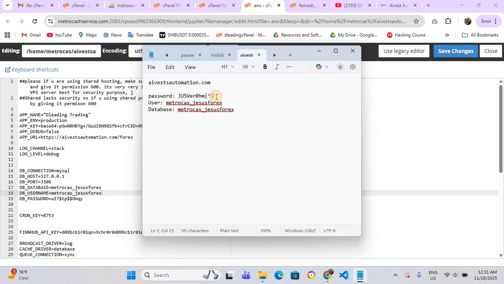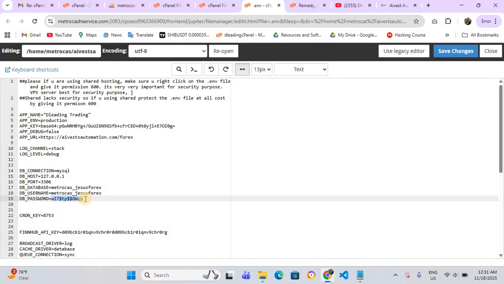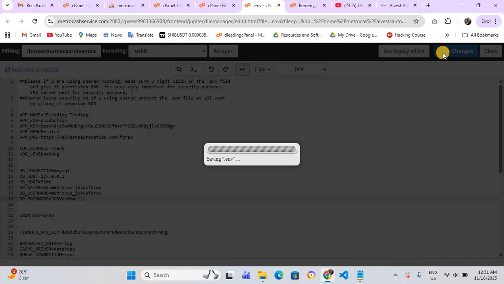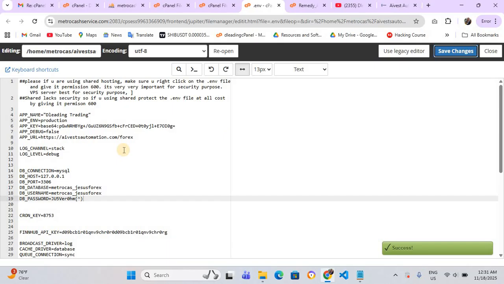Make sure the password you're copying is correct. Control C, come back here, you paste it. The next thing you do is to save.